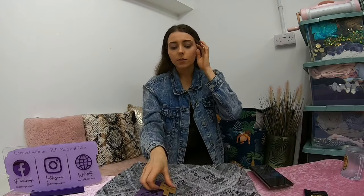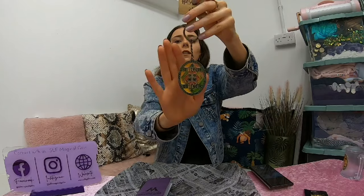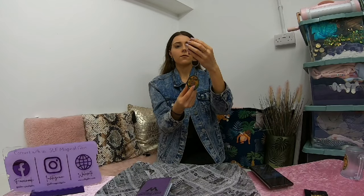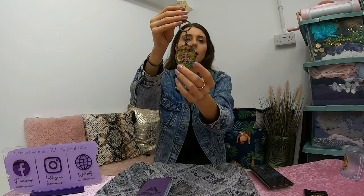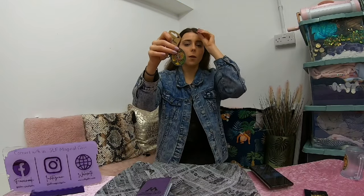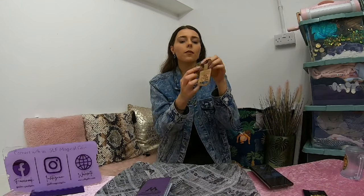And then the other one I got, because obviously we went into the Butterbeer Cafe, I wanted to get a Butterbeer souvenir. So I got this really nice key ring, which I thought was really, really nice. That was £6.95. It also came in a pin. No, this design didn't come in that shop. I'm not sure about online. However, they did have some Butterbeer pins as well. But I kind of preferred that design, so that's why I wanted to get the key ring. But I'll probably, again, put it on my pin board.